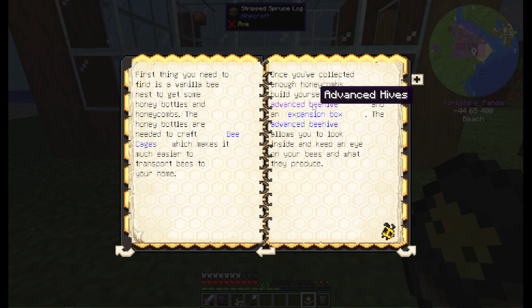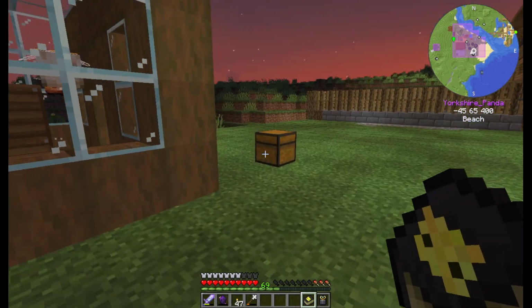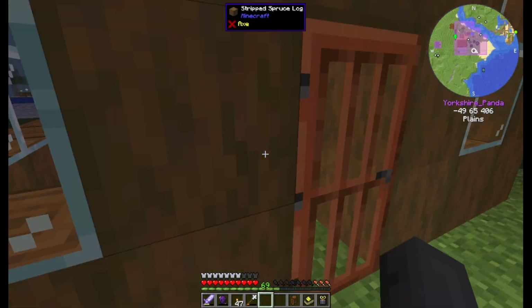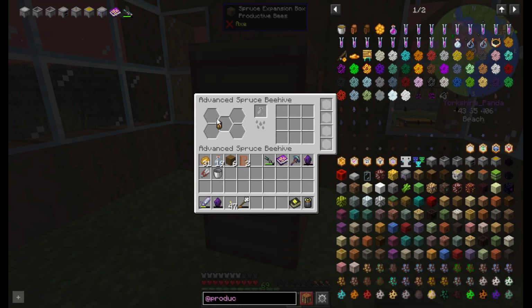So you've built yourself an advanced beehive. We've got the GUI, yep. Do I need to manually put them in? I wouldn't have thought so. If I were to go to you, go. Nope.